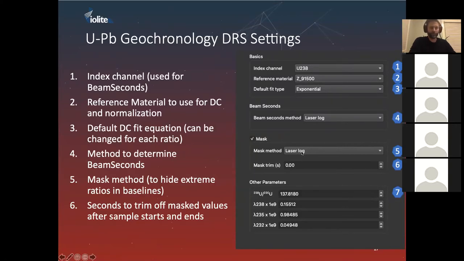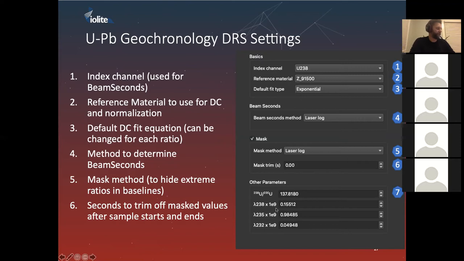You can use the same thing about using thresholds and those sorts of things. This is the trim. This is the amount of seconds to trim off after it goes through a mask on event and before a mask off event. Generally, you want to keep this at 0, but if you increase this number, it'll start to push in from the sides of your selection and start masking from the sides, or from when the mask switches on and off. Again, we recommend defaulting that to 0, but you can play with that and see what it does.